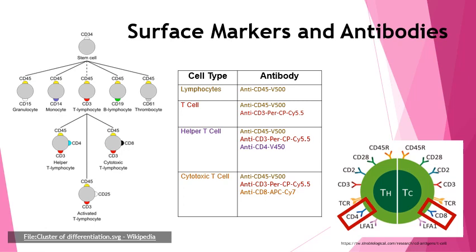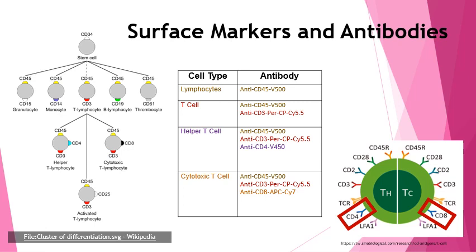that we used. These are all anti-human, I believe, which have cross-reactivity with NHP. So it just doesn't say anti-human or anti-NHP, just for shortened reasons. But your lymphocytes, we see anti-CD45 V500. So this is anti-human CD45 antibody, and it's conjugated to the V500 fluorochrome. So that's your fluorochrome that it's bound to that antibody.